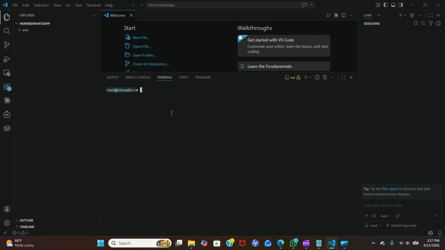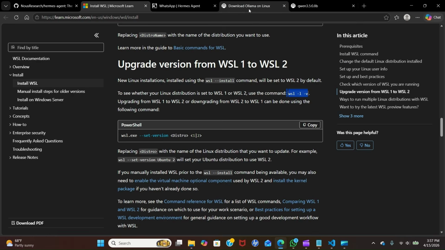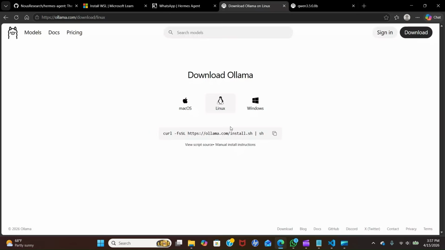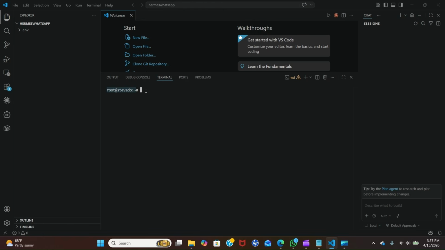All right, so before we do that, we need to install Ollama since we are going to run Ollama models within the Linux distribution. So I'm going to copy this command for Linux and paste it here in my Linux system to install Ollama.